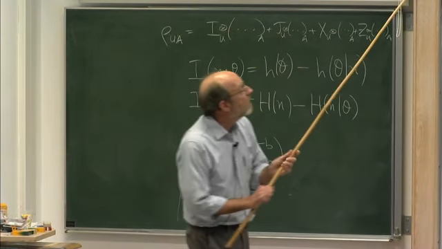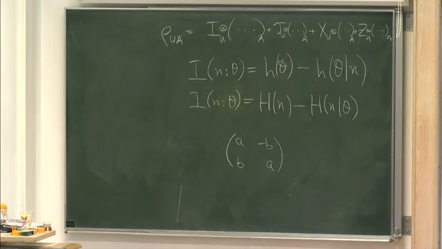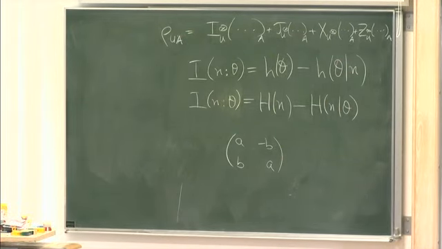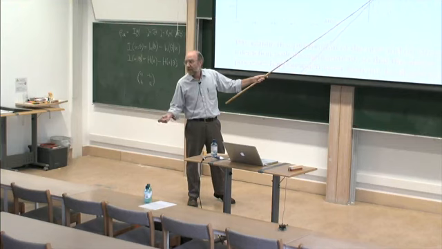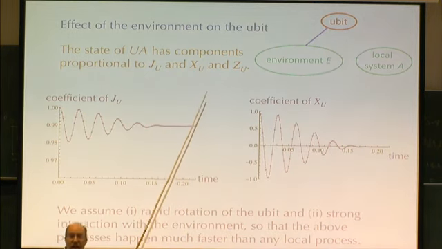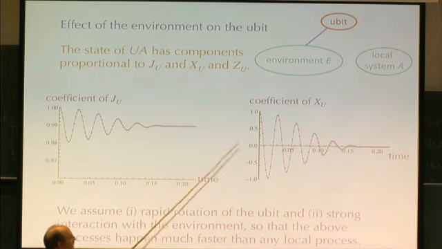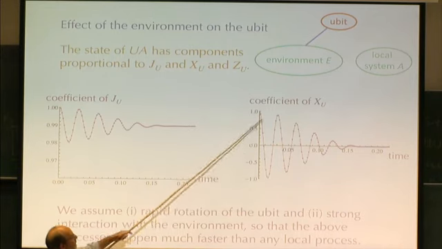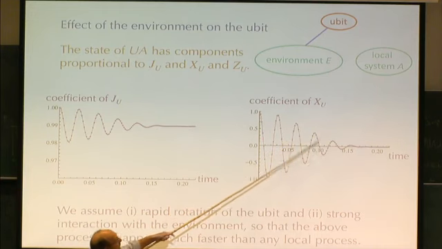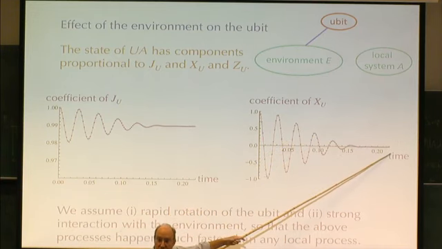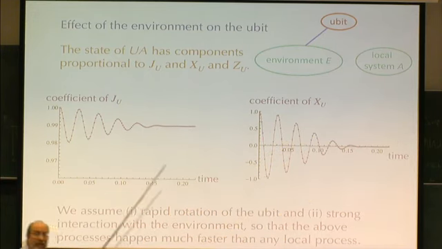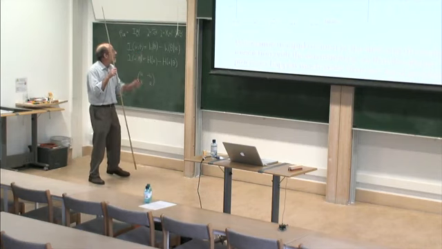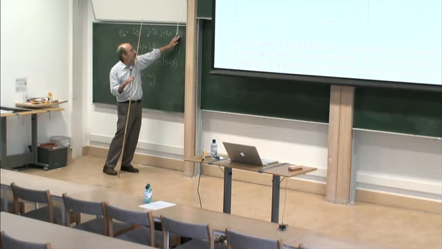And here's what happens. We find, well, let me start with this X. The X and Z part both do this kind of thing. You get this oscillation. By the way, the dots are numerical results. The curve is from perturbation theory. So this is what you get. It oscillates, and it finally decays to 0. Okay, and this is really, really good from our perspective. And the Z does the same thing. It oscillates and finally decays to 0.